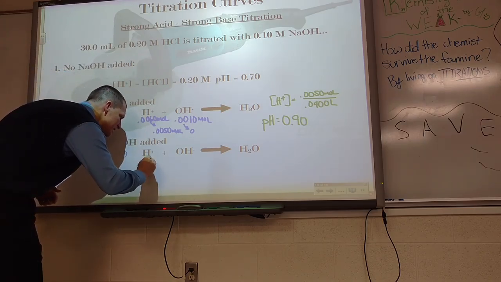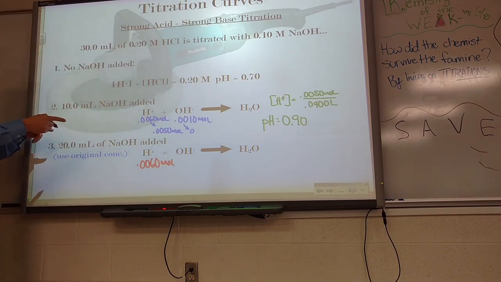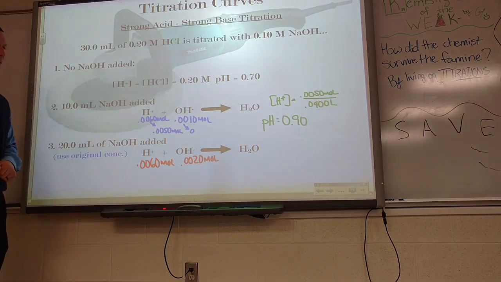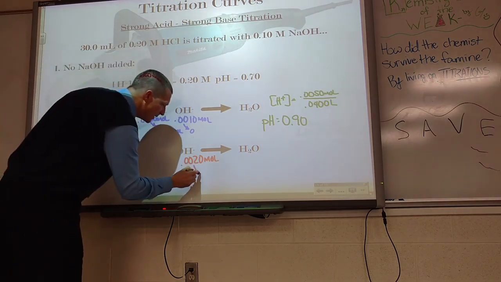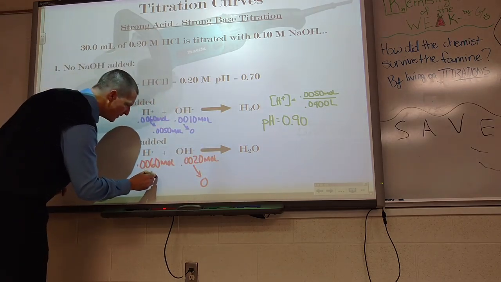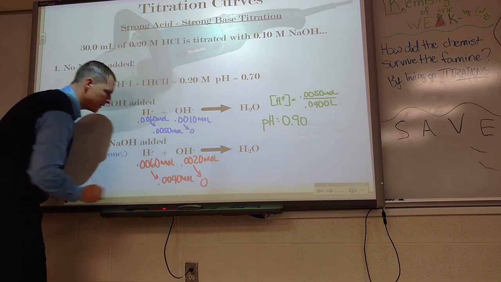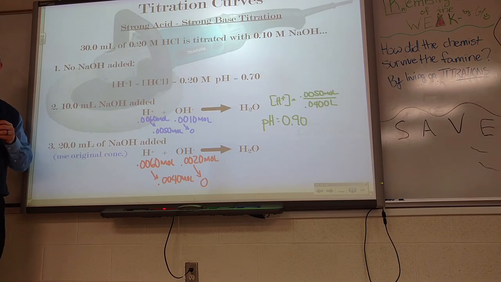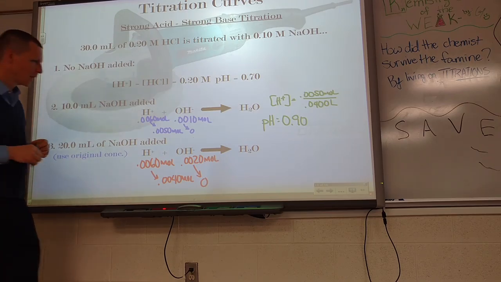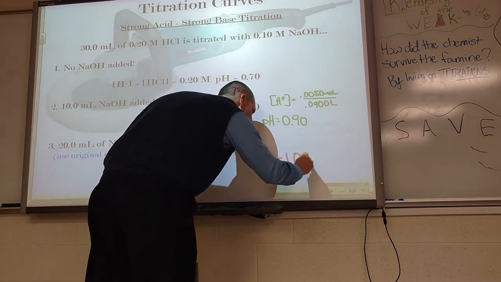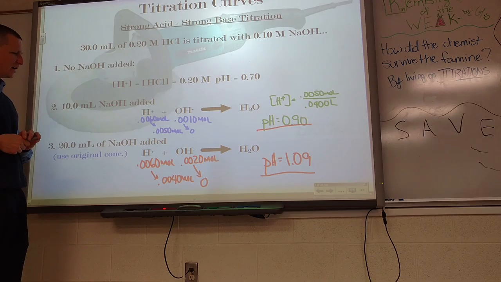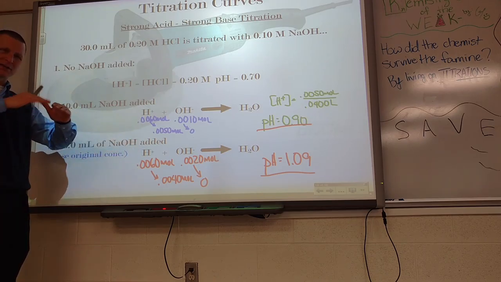Okay, so it's 0.006 moles we had originally. The total amount of hydroxide that's been added now is 20 mL of 0.1 M, which is 0.002 moles. What's the pH? Same thing happens. This is a one-way reaction, so we look at the limiting reagent. That goes to zero, and the H+ goes to 0.004. Find the concentration of hydrogen by dividing by the total volume, then the pH. What do you get? 1.09. Okay, so the pH continues to gently go up. As the hydrogen is depleted, the pH is getting closer to neutral.